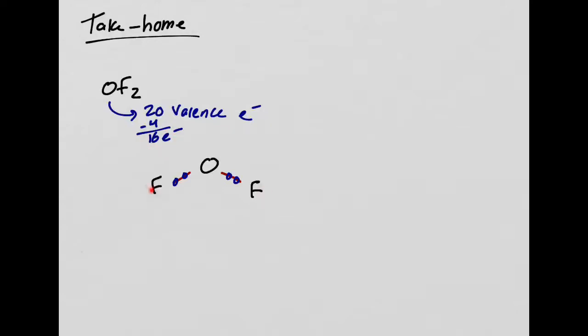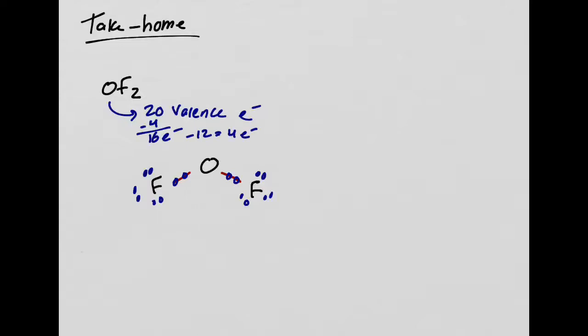I have to make sure my surrounding atoms are happy. Fluorine is not happy. It has 2. It needs 6 more to have 8 and have the complete octet. Here, the fluorine has 2. It needs 6 more again to have 8 and have a complete octet. Okay, so 1, 2, 3, 4, 5, 6, 7, 8, 9, 10, 11, 12. I put 12 electrons down and I completed the octet for my surrounding atoms. So 16 minus 12 would be 4 electrons left.